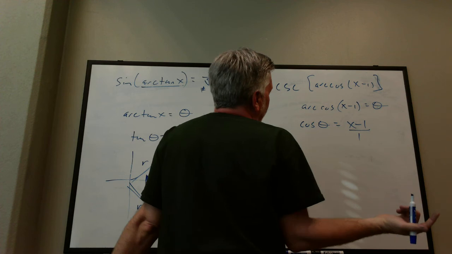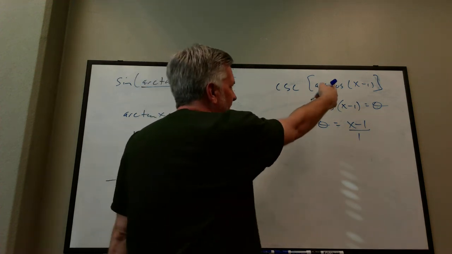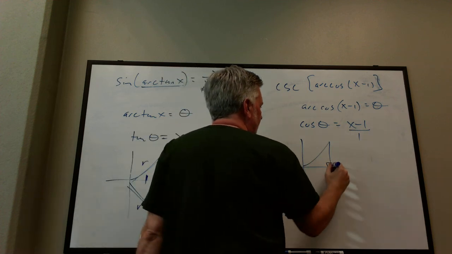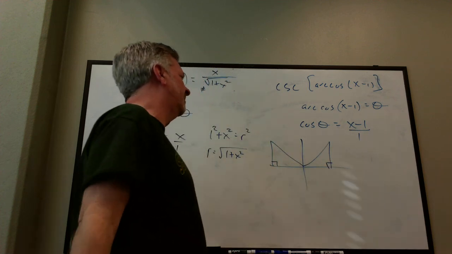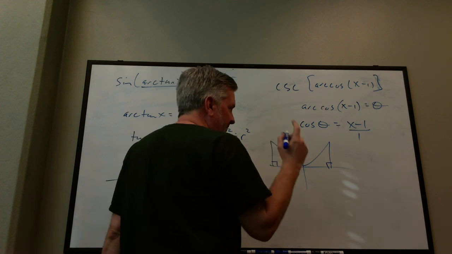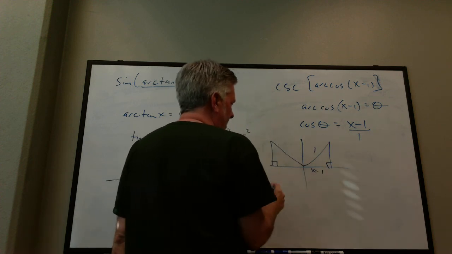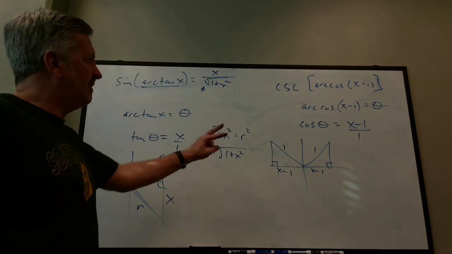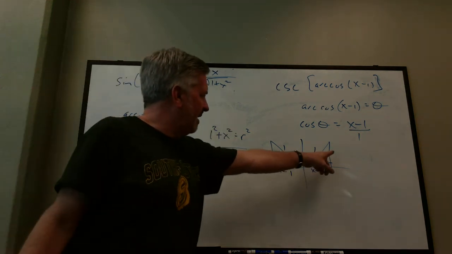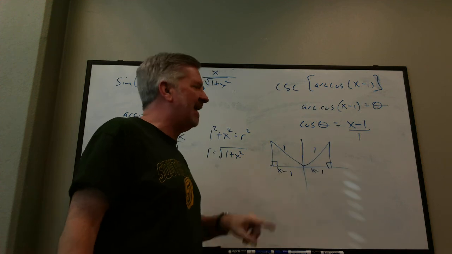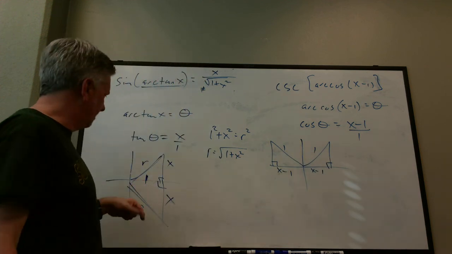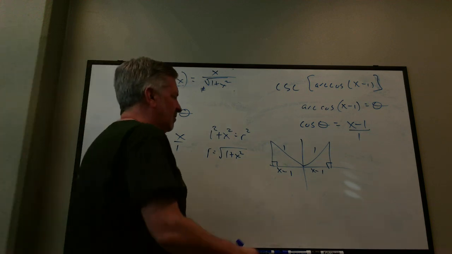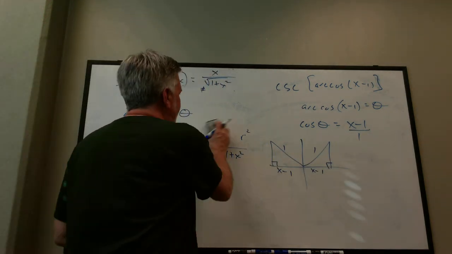Again, I don't know whether the x minus 1 is positive or negative. So let me just draw this in the first quadrant. I mean, we're either in the first or the second. And cosine, let me be careful here, is adjacent over hypotenuse. So notice it doesn't matter which quadrant we're in. This side and this side are going to be the same. They're both positive. Just like over here, it didn't matter whether it was first or fourth. R was going to be positive. So we need to figure out that other side.